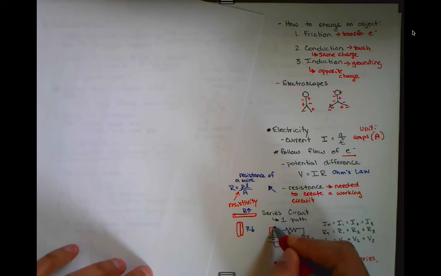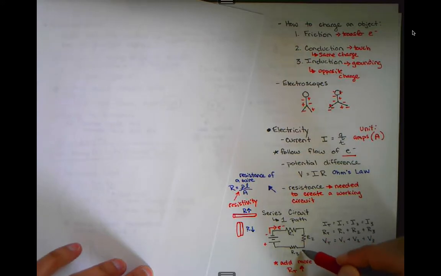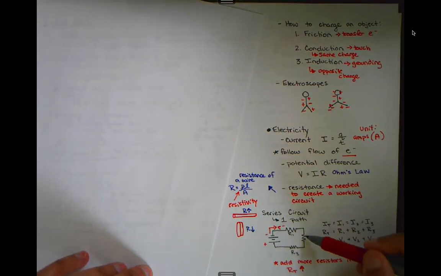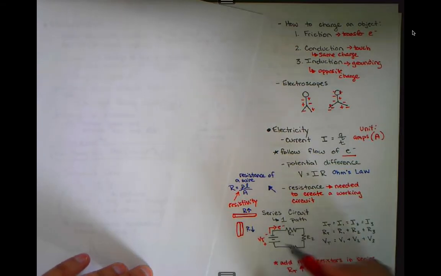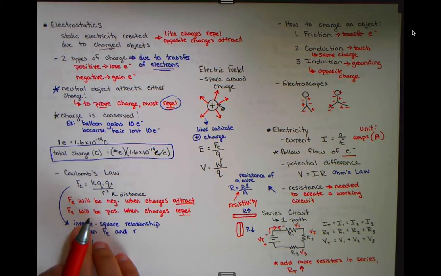And then we got into series versus parallel circuits. A series circuit has one path. All of your electrons must go through each resistor. So remember, electrons leave the short end, the negative side of the battery. They have to go through R1, R2, and R3. So the current is the same everywhere. The total resistance, since we're going through all three of them, is the sum of those. And the potential given by the battery, V total, will equal the potential used at resistor 1, plus the potential used at resistor 2, plus the potential used at resistor 3. So again, that's the sum. When you add more resistors in series, your total resistance will increase.